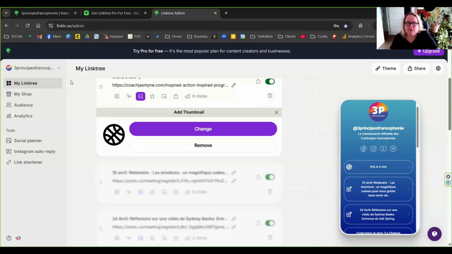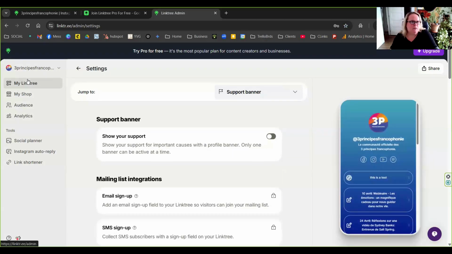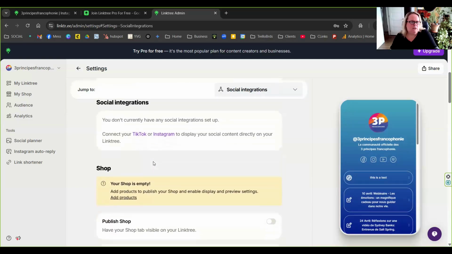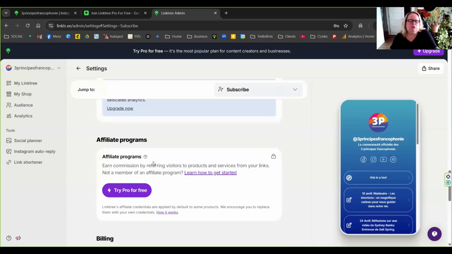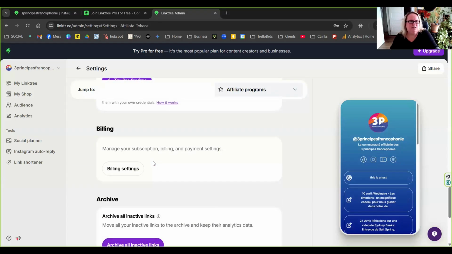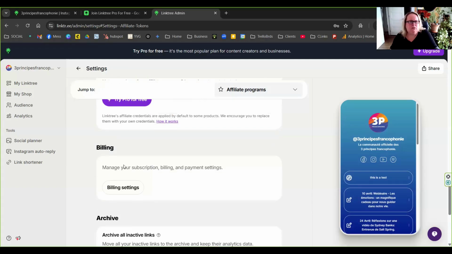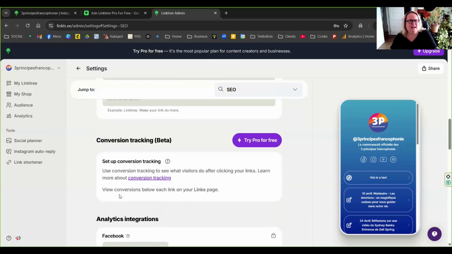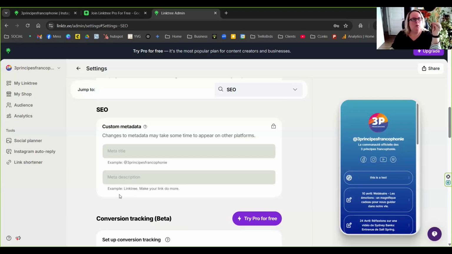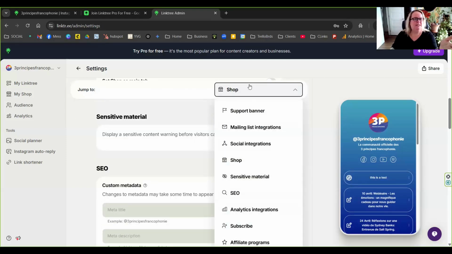Now, inside here, in order for you to add, for example, your Facebook link or the color, I believe, and they keep changing this from one version to another, you're going to be able to find it in the settings. If you go into your settings, you essentially just go through it and read. Here's my suggestion to you guys: the stuff that you don't know, just jump over it. This is a free account, so there are so many things that we don't need, like the billing part, the affiliate program, subscribing. We're using free, so you can't add it. Essentially what we're looking for is the display of it. So I'm looking for display. If I go in here, I don't see any display in this setting.